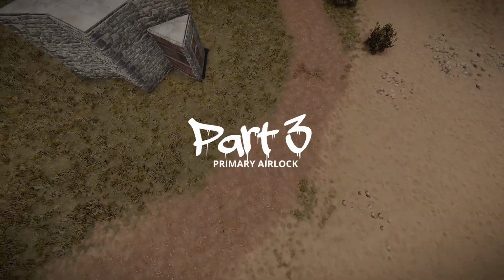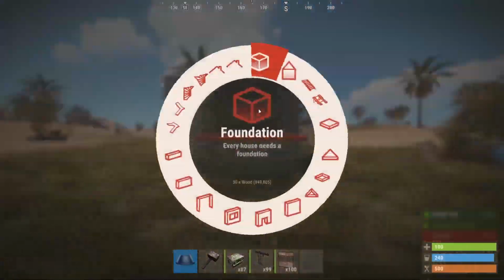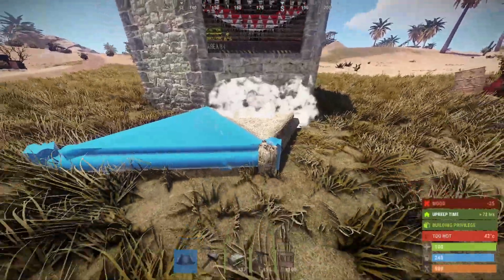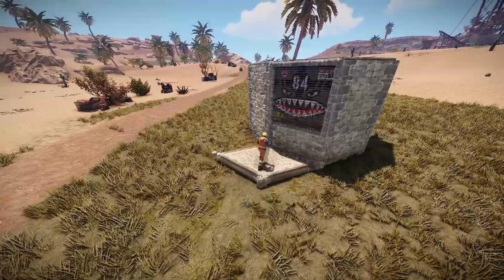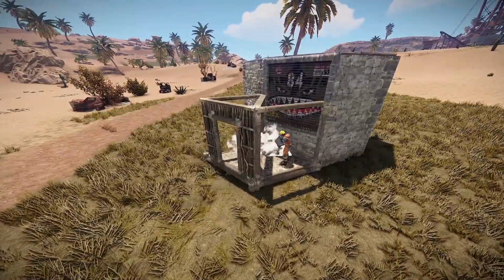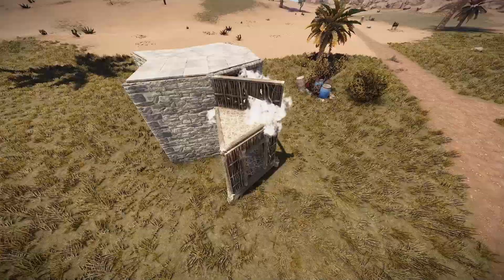Part 3. Primary airlock. To add the primary airlock, place 2 triangle foundations, 2 wall frames, 2 door frames, then add half walls and a ceiling.